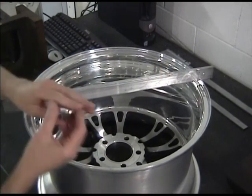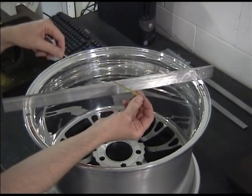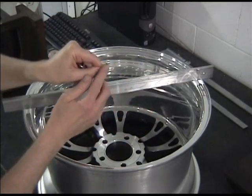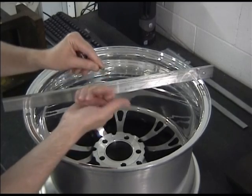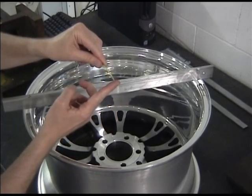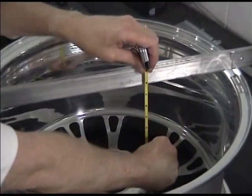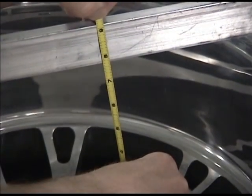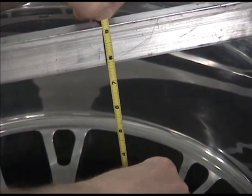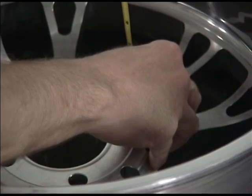Now we're going to do it with a tape measure. The nice thing about a tape is it's designed to measure from the inner part of the tongue, so you're only off by the small thickness of the tongue itself, which is not really critical. We push it down onto the end and measure. One challenge with tapes is keeping it vertical — getting it to 90 degrees is sometimes tough. We get as close as we can, and we measure — seven and nine sixteenths. So pretty good, matches our ruler measurement.